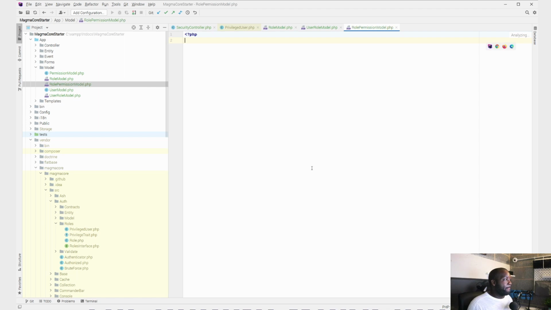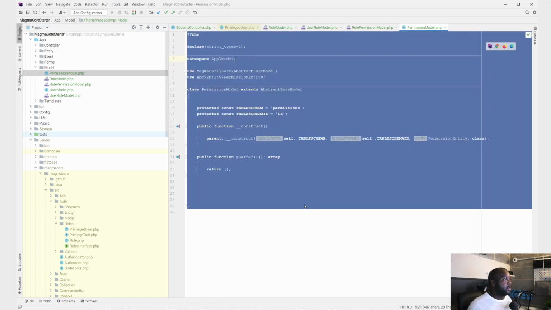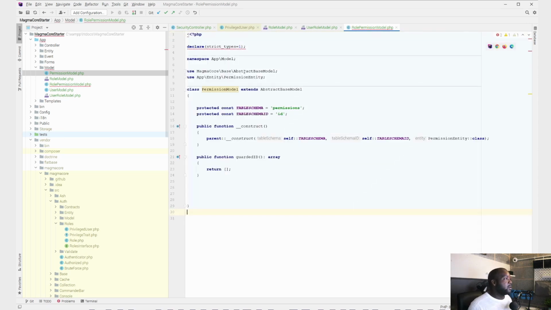Just like so. And as I'm saying, all models, once you've done one, are pretty much going to be the same across any file. So I'm just going to copy and paste what we've got in our first set of models into our new model classes. I'm going to grab the content from this one, copy that, let's close that, let's paste this in here. Right, I'm just going to rename it to reflect the name of the class. So this is role permission model, and we must also change the entity, right?